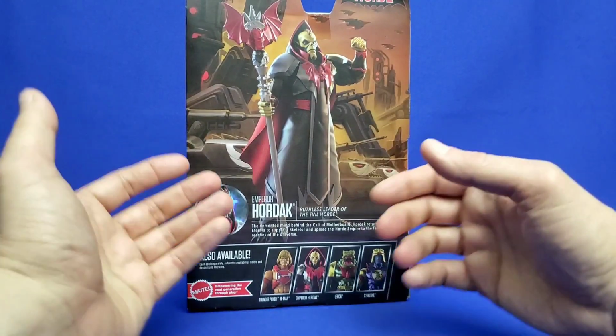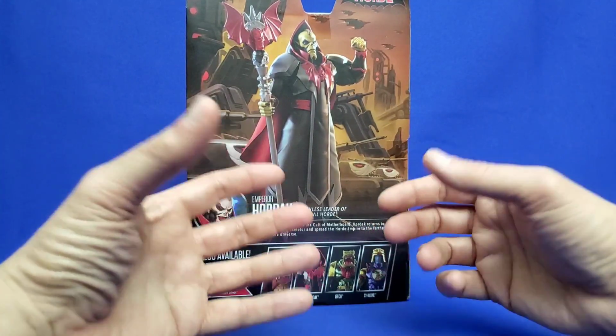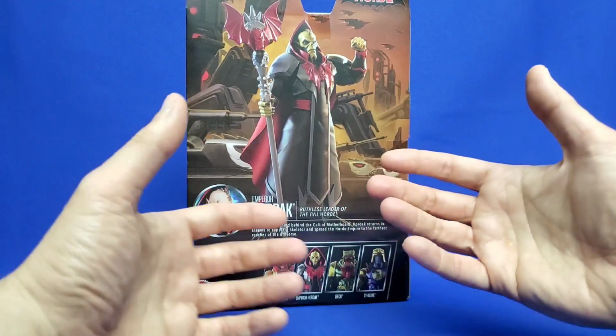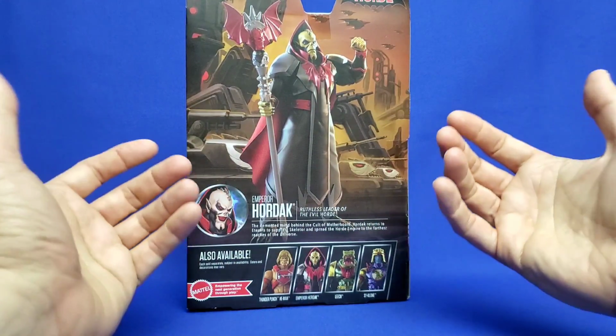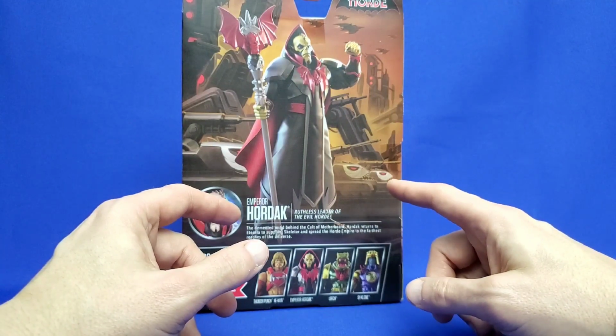Not to go off on a tangent, but I'm still bummed that we don't get any vehicles or playsets in Masterverse yet. I figured by now we'd at least have a Castle Grayskull, or maybe even a Panthor figure, but no.